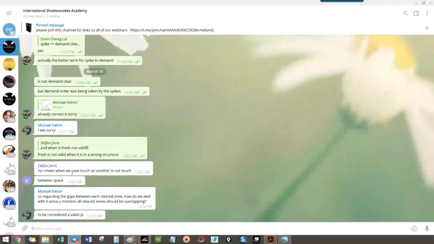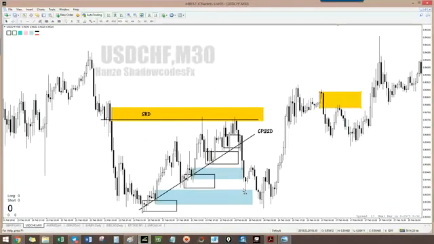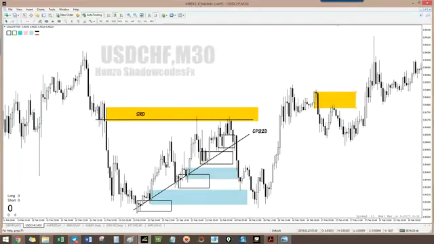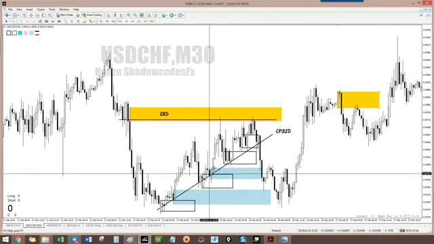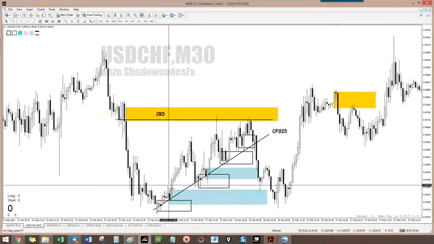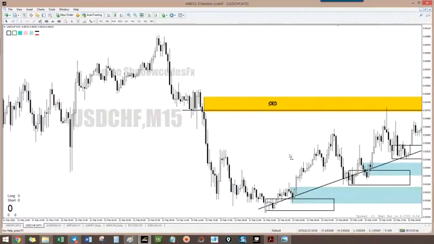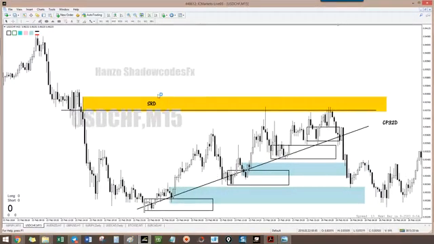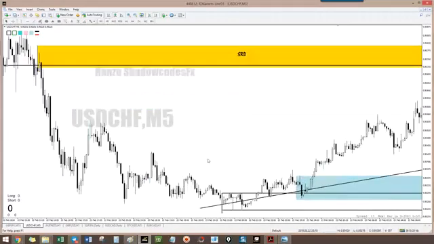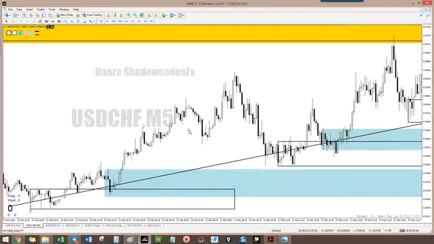I mean when we have a touch and another is not touched between the space. Oh, okay. Do you mean something like this? So we have space like this. You need to know which structure you are in. If you go to lower time frame, you will see this is a base. Let's see on the lower time frame, M5. It's all about lower time frame actually.